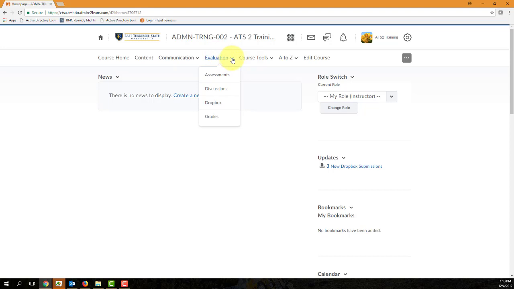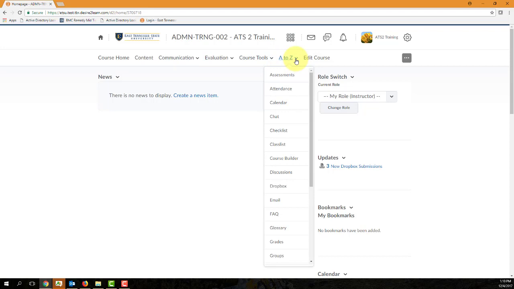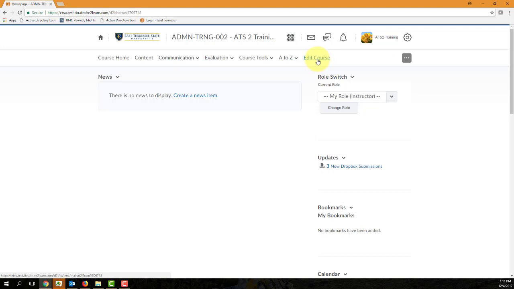The Course Tools link group contains links to some other popular tools within the learning environment, such as the checklist tool, an additional link to the class list, the rubrics tool, online surveys, an external link to the Integrity lecture recording feature, and the user progress tool for your course. The A to Z link group contains an alphabetical listing of all of the tools available within the learning environment. Finally, clicking the Edit Course link will take you to the Course Administration menu for access to the administrative tools available within the learning environment. Each of these tools will be covered individually in separate videos. Consult the ETSU Brightspace YouTube account for those additional videos.